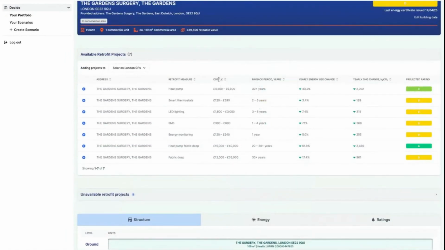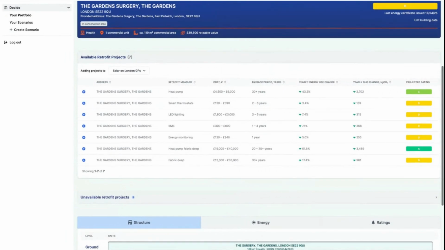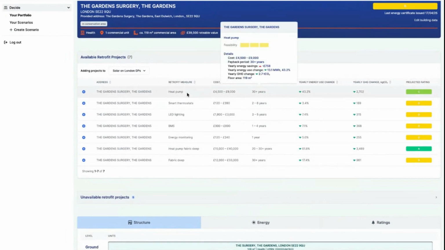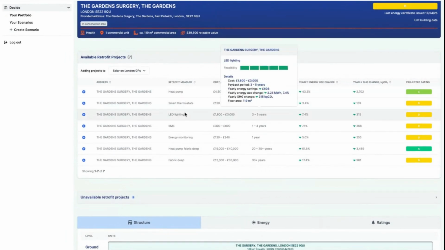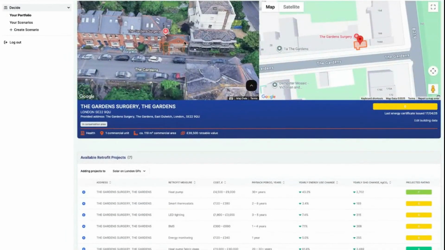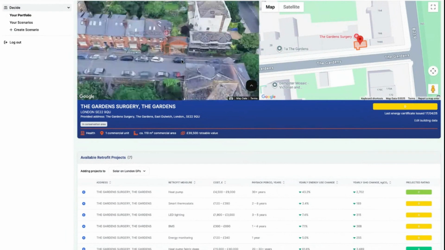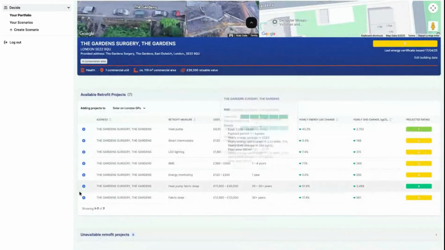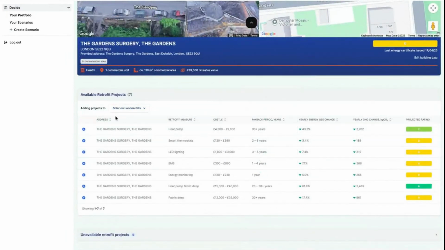Above this, then we show a set of retrofit recommendations for this building. So, for example, having a heat pump installed, LED lighting, solar where it's feasible. This building is quite small and has quite a pointed roof, so the platform doesn't recommend solar here. And then you can choose to add these measures to a scenario. So you can have your own scenarios.